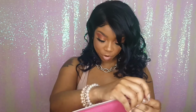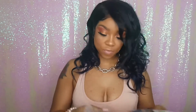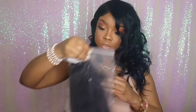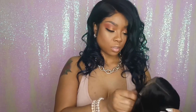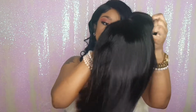This is a bob. It's a 4x4 lace front bob. It is, I believe, 12 inches. So this is how it comes. It comes in a little bag. It comes in another bag. And also with the wig, they gave me a weaving cap. So let's touch this wig. Alright. So this is her.